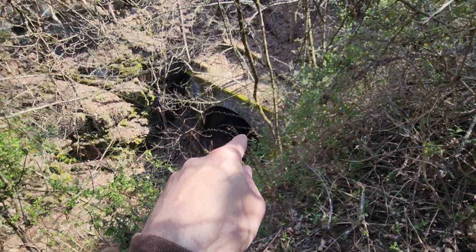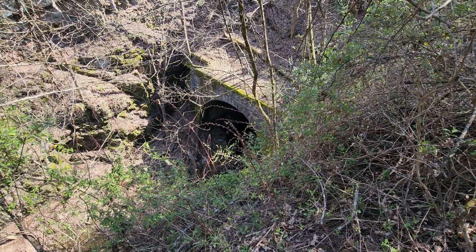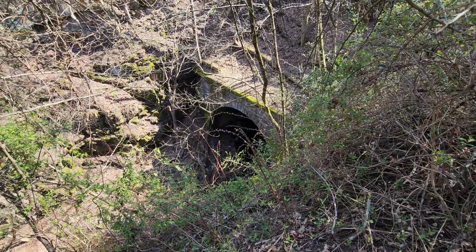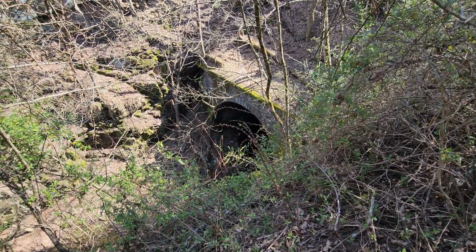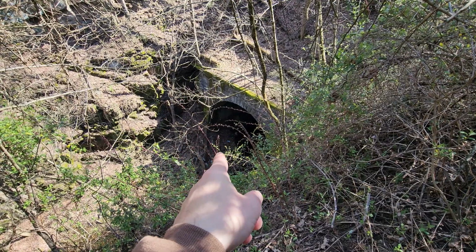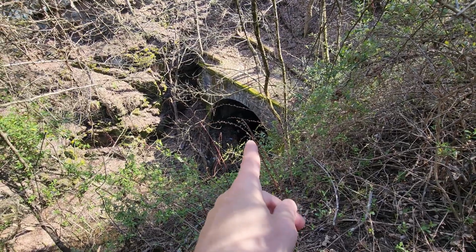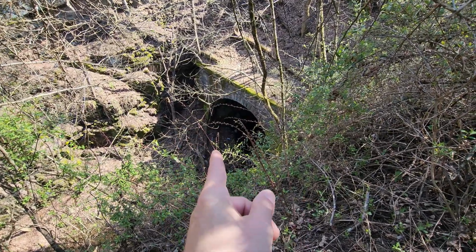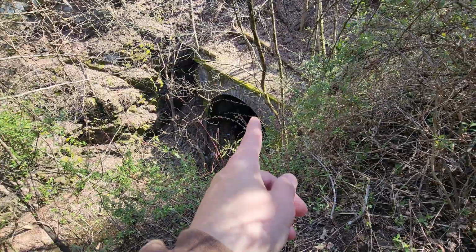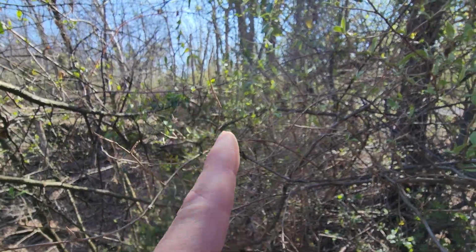This tunnel is accessible. It is fair game, open to the public, because I was in that tunnel six years ago. In fact, it'll be six years in April, which is probably when you're going to see this video. So six years to the month. I was in this tunnel with a group of people. We were geocaching, and we did find the geocache that was in this tunnel, and there were at least 10 of us here. So I would like to go back in there and document that, but I am not doing it by myself. That is going to require a second or more people, but I believe we can still access it on the other side of Fillmore Street.